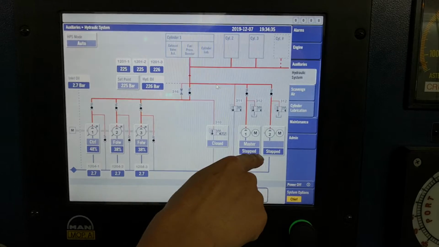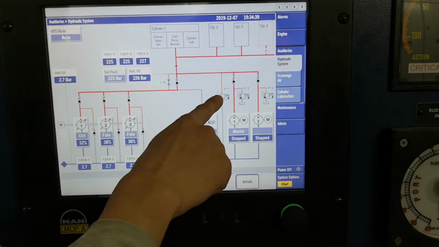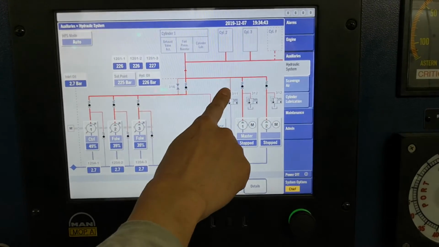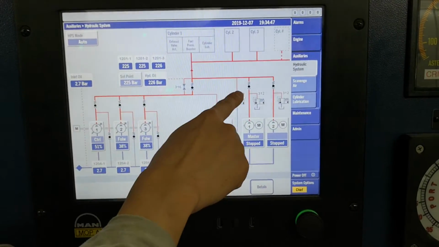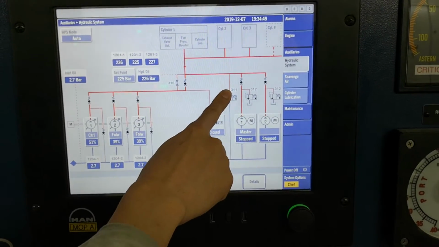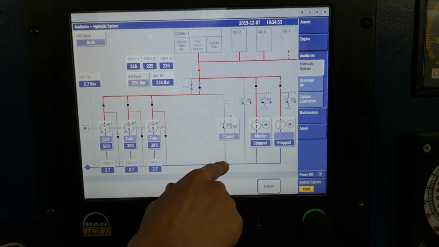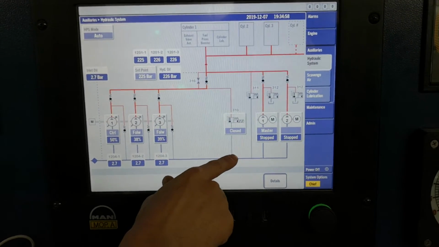If this pressure is set to 315 bar and you start this pump and it cannot increase as you like, maybe there is leakage here. But when the drain pump is running, this line's safety valve is 310 bar.